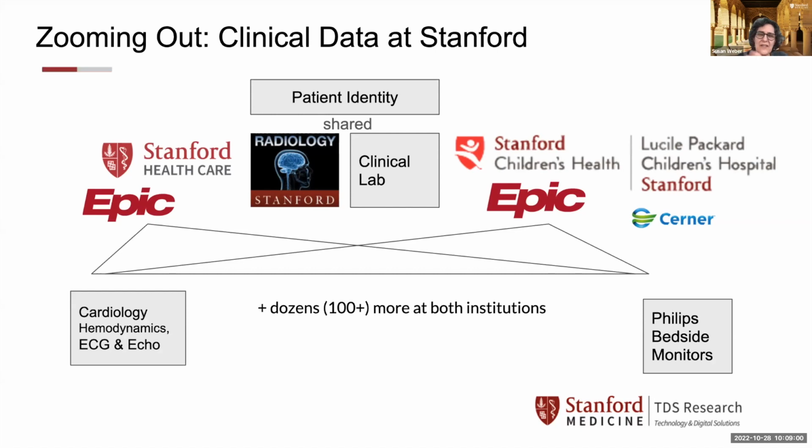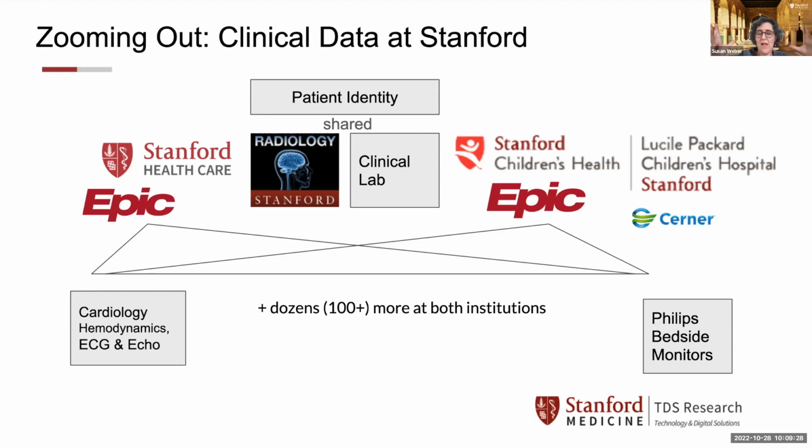It's a whole ecosystem of different sources of data at Stanford. There are 2 hospitals at Stanford Medicine. One is for adults called Stanford Healthcare, and the other is for kids. They both have their own independent implementations of the electronic medical record called EPIC. To further complicate matters, until about 5 years ago, Lucille Packard was called Lucille Packard instead of Stanford Children's, and they implemented a totally different EMR called Cerner.